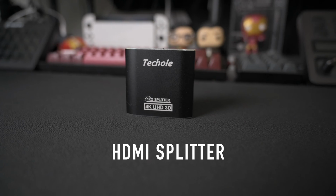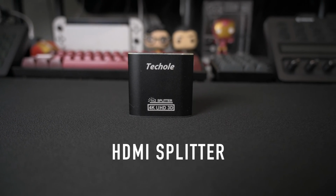This is an HDMI splitter. And when it comes to splitters, we have a little bit of a harder time finding 2.1 HDMI devices. A lot of them are limited to 4K 60. So the cost definitely goes up when you're looking for something for 120. Some of the trade-offs are you may not get the highest fidelity or quality or even refresh rate, but there's a lot of perks to a splitter.